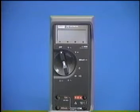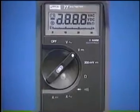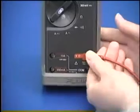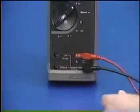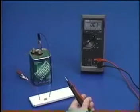This time, let's use the digital multimeter to measure the voltage. First, turn the rotary switch to select the volts DC function. Then, plug the test leads into the recessed jacks labeled with the letter V and COM and connect the hook tips.